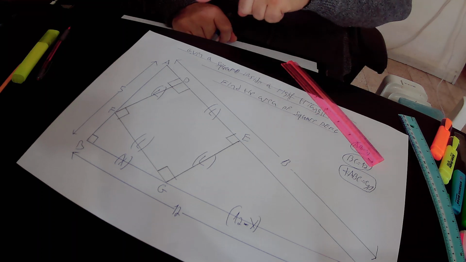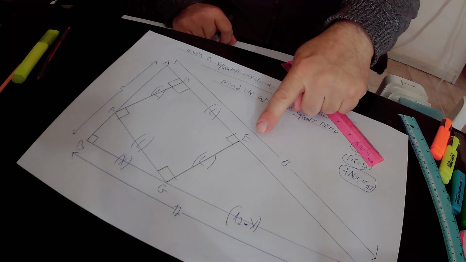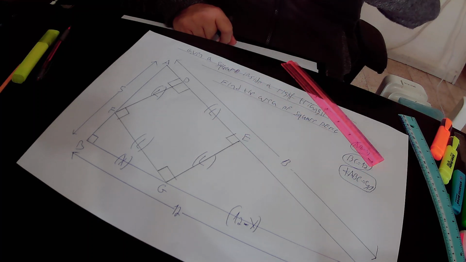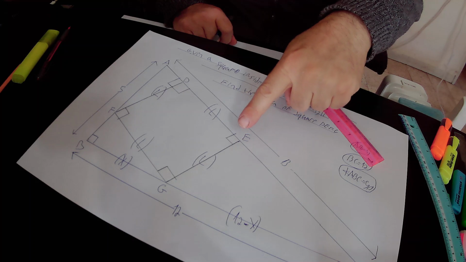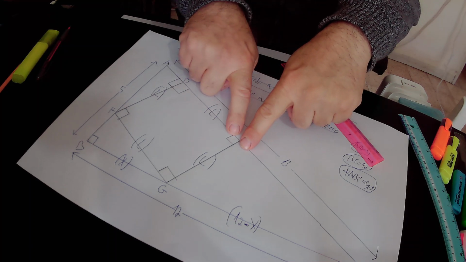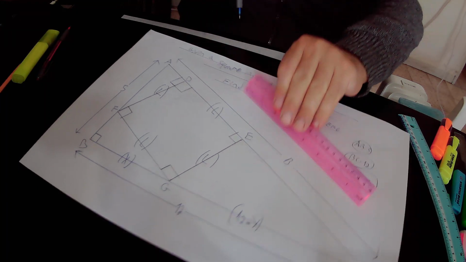Likewise, we focus on the lower side of the straight line AC at point E. At the lower side of AC at point E, the sum of the angles must be equal to 180 degrees according to the rule that I mentioned. We have this angle that is a right angle plus the missing angle. The sum of those two angles must be 180 degrees. Therefore, the missing angle must be equal to 90 degrees.